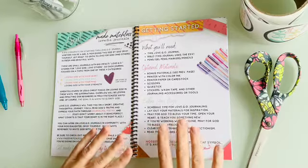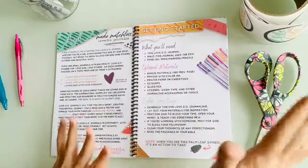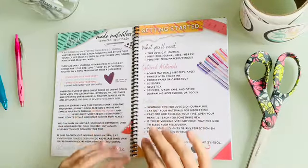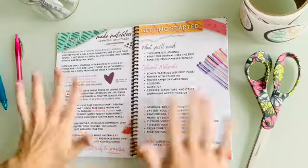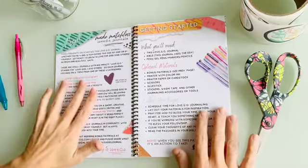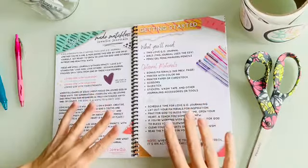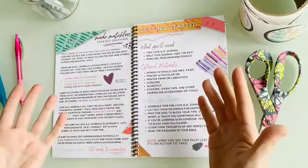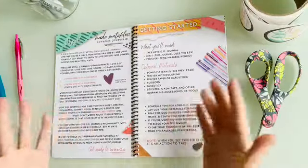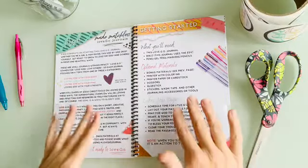Don't let that make you nervous if you don't feel artistic — that's okay. This is about expressing yourself creatively, no matter if you have an amazing talent or whether you just like to dabble. God made all of us matchless for a reason, and this is an opportunity to stretch yourself and engage with your daughter in a creative way. Girls get creative a lot easier than us moms do — it's like over the years we lose what it feels like to be creative.